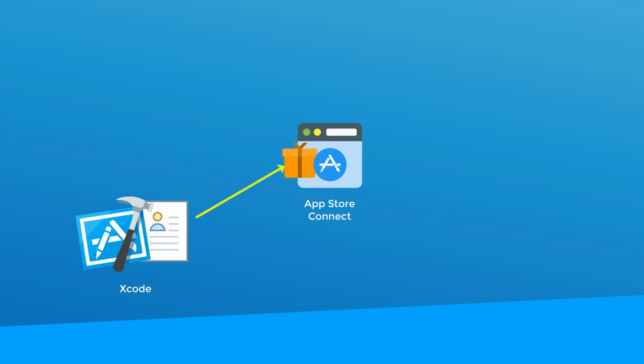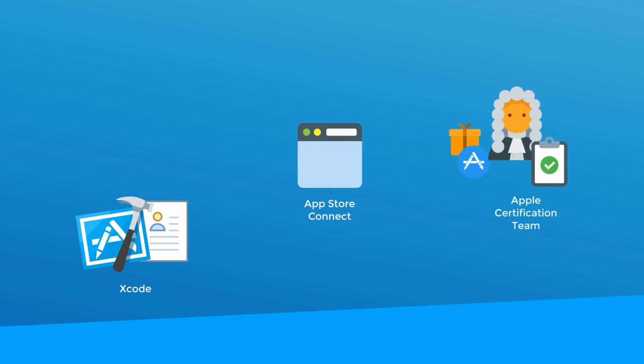Then you log back into the App Store Connect website, you review your App Store listing information together with the app archive that you submitted earlier. You submit everything to the Apple certification team for review. They're going to make sure that your app follows all the App Store guidelines, meets a quality threshold, and doesn't contain any restricted content. I'll link to the App Store guidelines below the video. Then you just sit back and wait. In a day or two, you're going to hear back from the team whether you pass or fail.